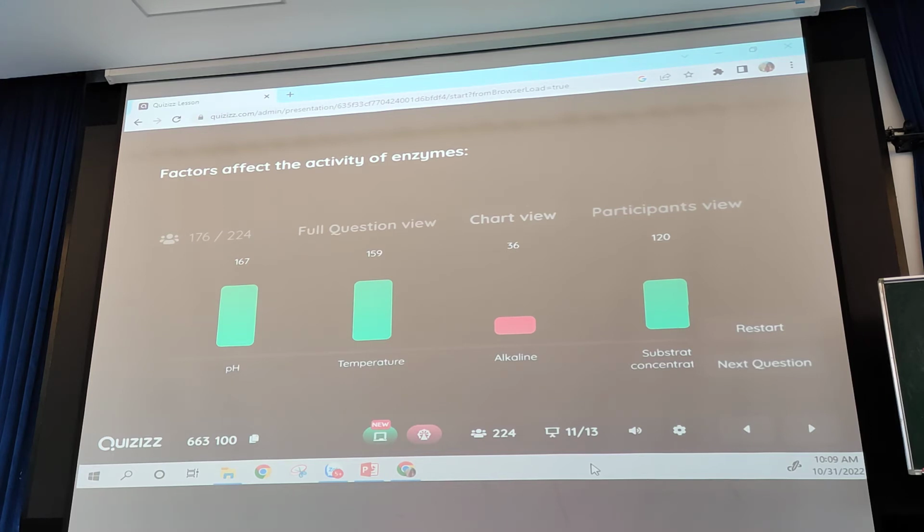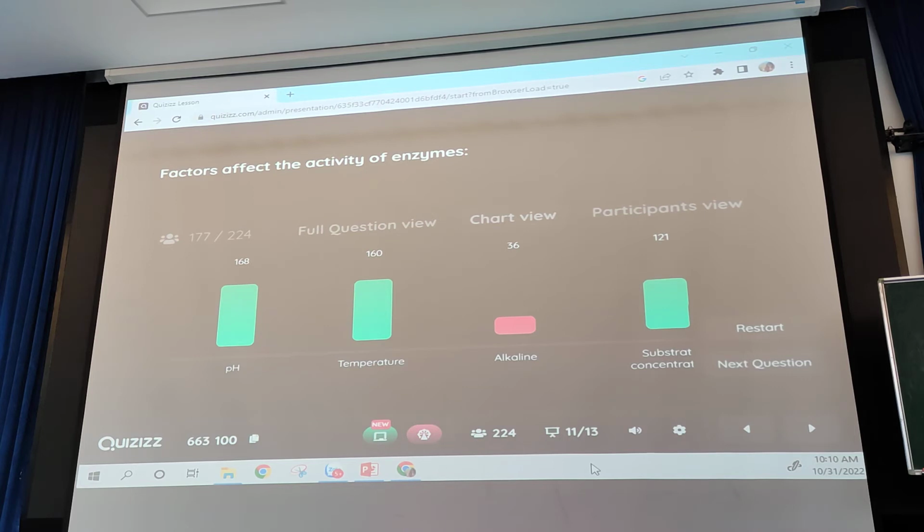In this question, you will choose more than one answer. Basically, most of the enzymes are made of proteins. So the pH and temperature do affect the activity of an enzyme, because if we change the pH, or increase or decrease the temperature, it may affect the protein, especially when you increase the temperature too high, your protein will be denatured.